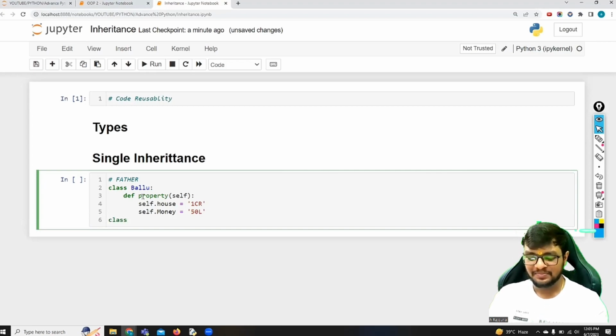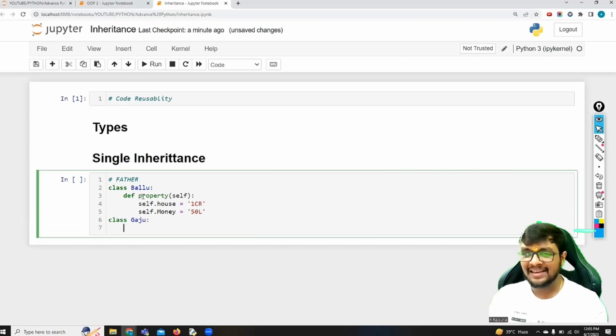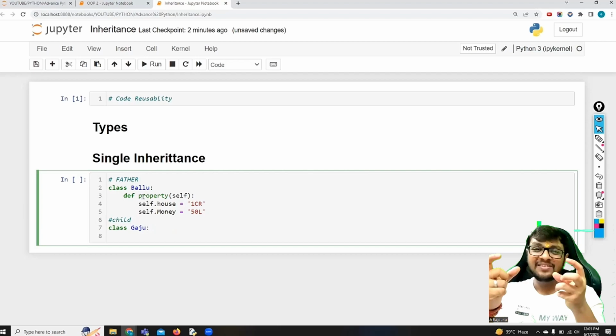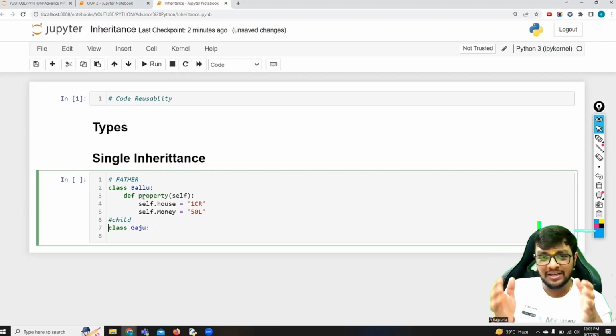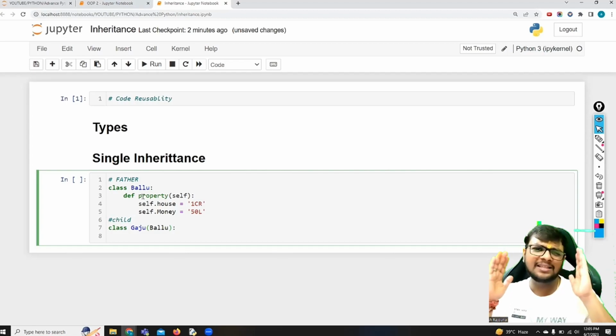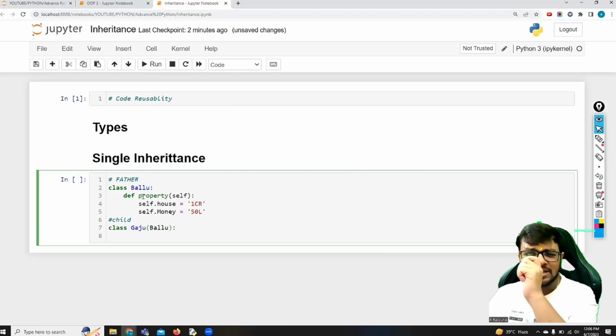So class Gajodhar. Now see that whenever you create a child class, you need to mention his father's name. Like you always write your name and father's name, for example I write Akash Mohan Rajpuria, where Mohan is my father. In the same way for Gajodhar, we would write here Ballu. We don't need to write a surname. This Ballu stands for the parent class. Just remember it like this in a story and you will never find it difficult to code.